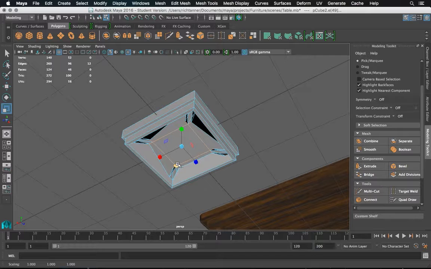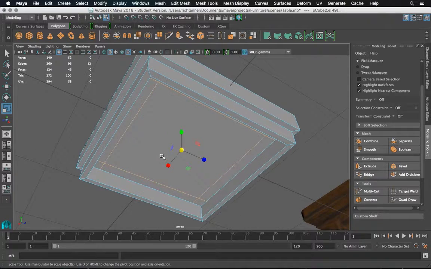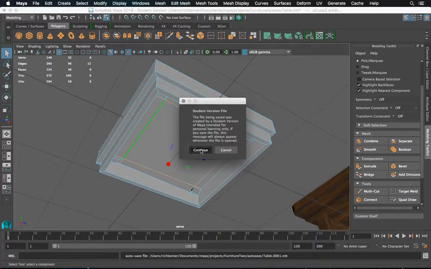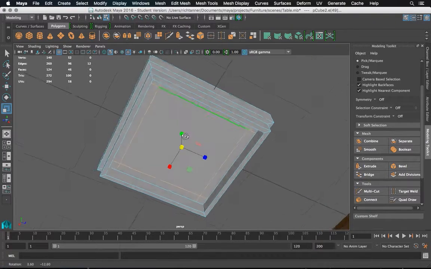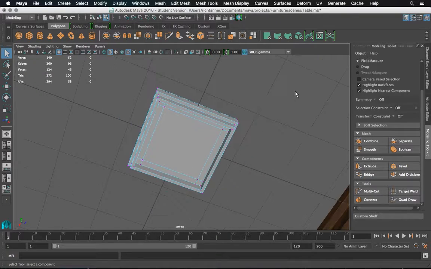Not what I had in mind. It's behaving oddly. You know what I think happened is we got some, see that we have some extra connects in there. Somehow we clicked connect one too many times, and we've got more edges and vertices in there than I think we need. So I'm going to grab all the vertices. So I'm going to go to vertex mode. Just going to click and drag out like a little window and get all the vertices selected.